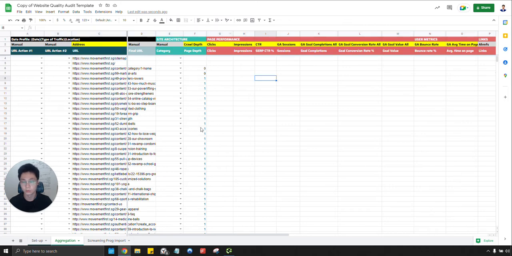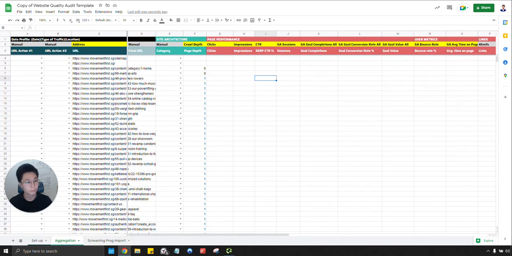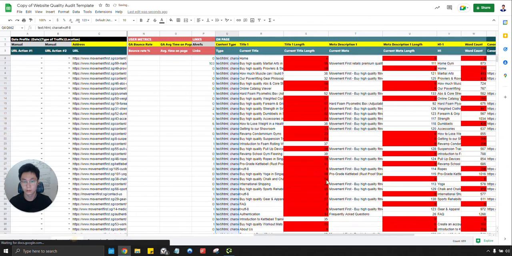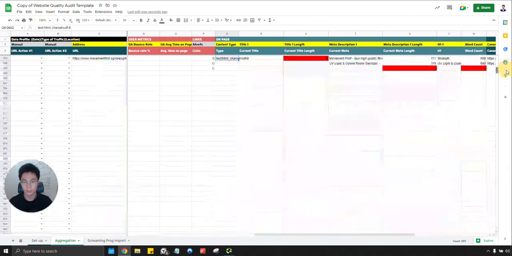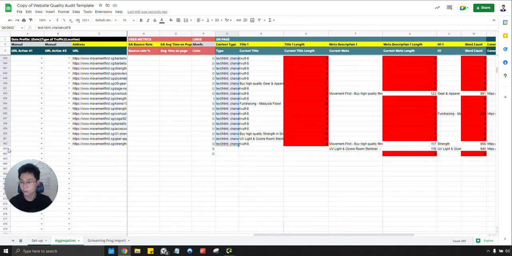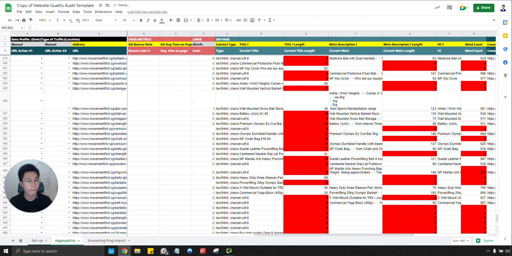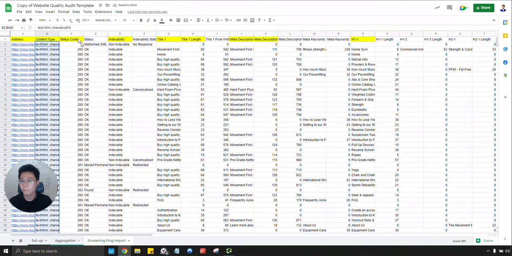Okay, so content type, paste. So what I'm going to do is remove this section here, and I'm going to continue.